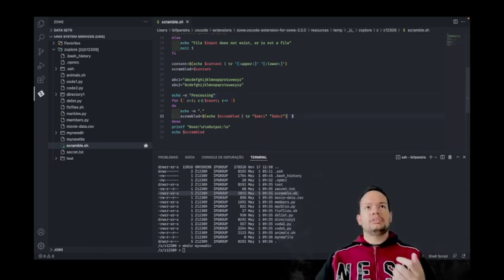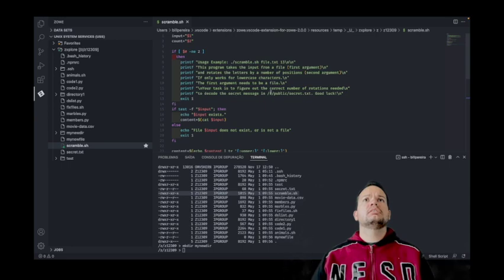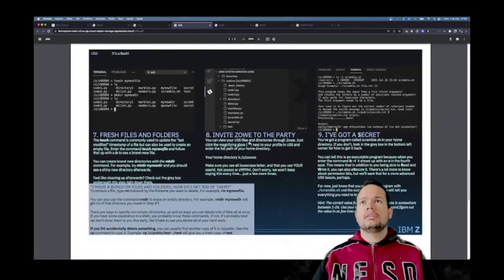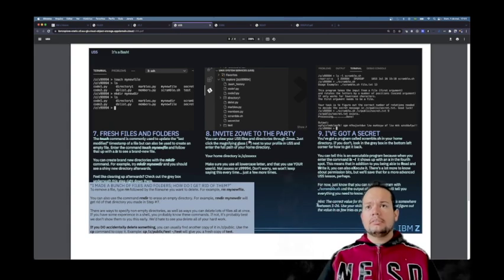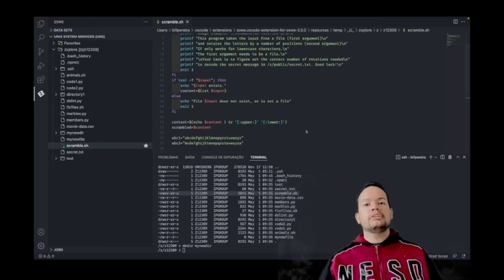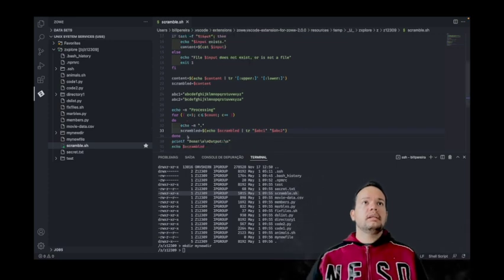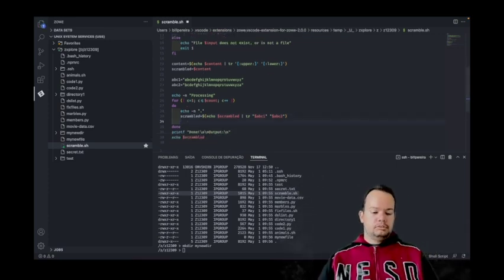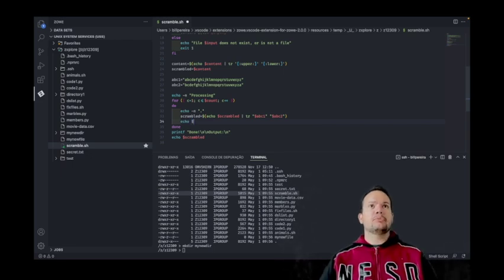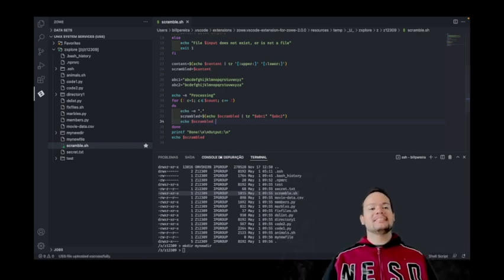So let's cheat a bit. The number here, let's see. I've got a secret. Okay, so there is this hint, between 1 and 26, and again, this is why I always say to you, try to read and understand before you execute things. So let's do one thing here. We are going to echo the variable scrambled, so we don't lose a lot of time guessing the numbers, and we see what exact number we need.